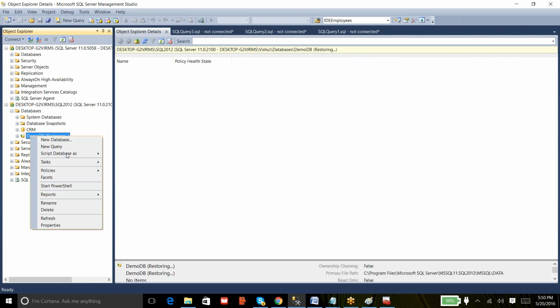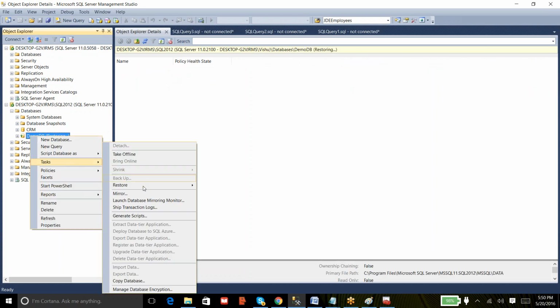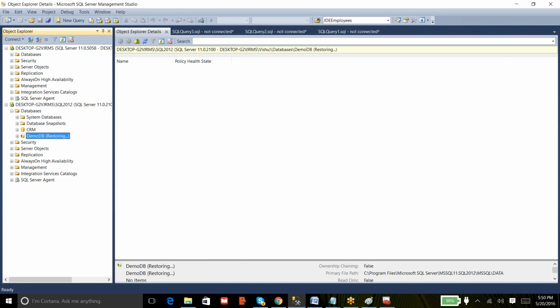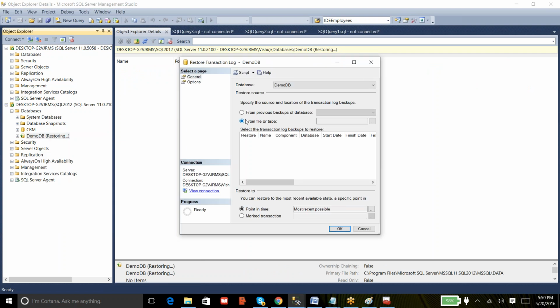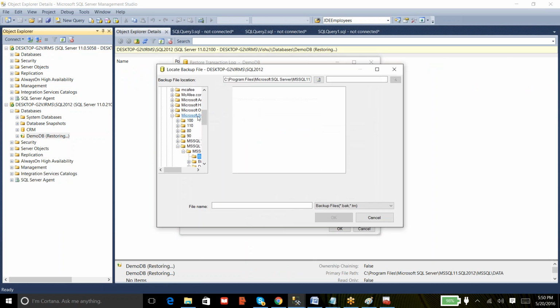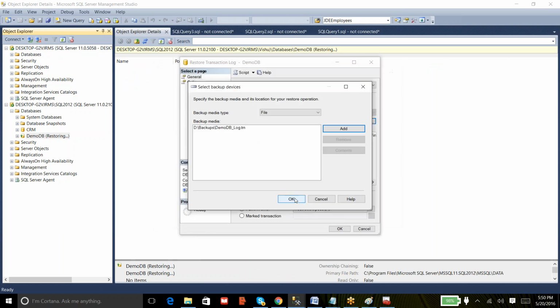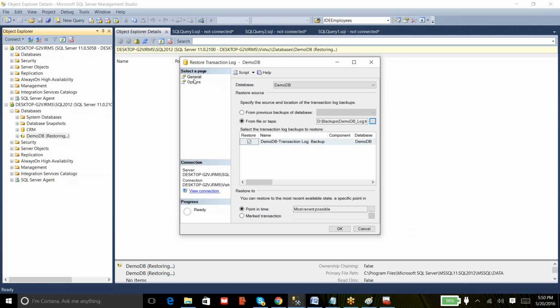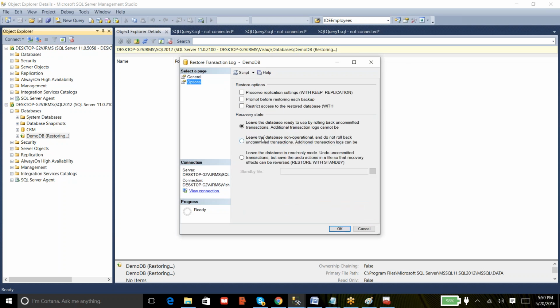And on top of this, I will be restoring a log backup. So browse the log backup file. And here in options, we still need to select restore with no recovery.